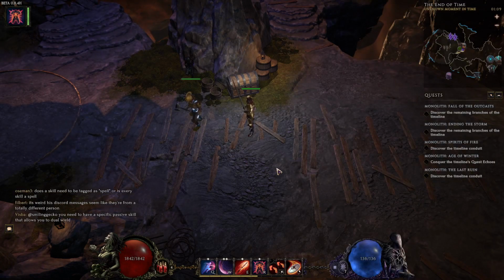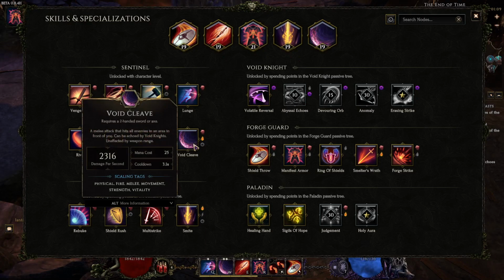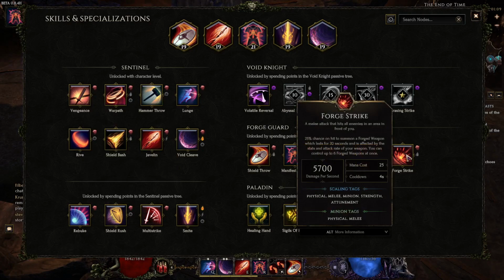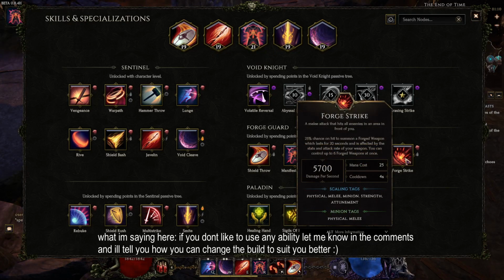Oh, another thing that I forgot to mention, the abilities here can be changed. If you don't like the javelin and the smite, although I suggest keeping them for the healing. If you maybe don't want to use void cleave, you want to go with the mace for the 100% crit, you can change it with Forward Strike just to get some more minions. But if you were to use Forward Strike, I would suggest keeping Void Cleave. Maybe if you don't want to throw shields, you just want to be more passive, you just want to have the Manifest Armor and have the minions from Forward Strike do the damage.